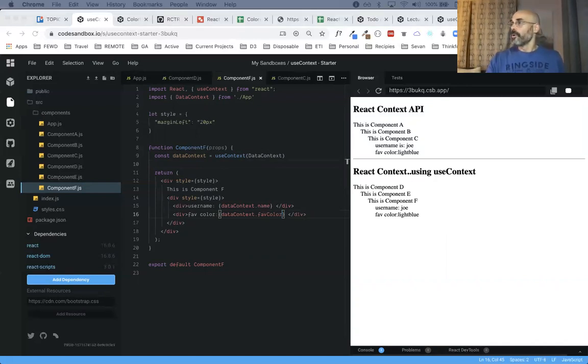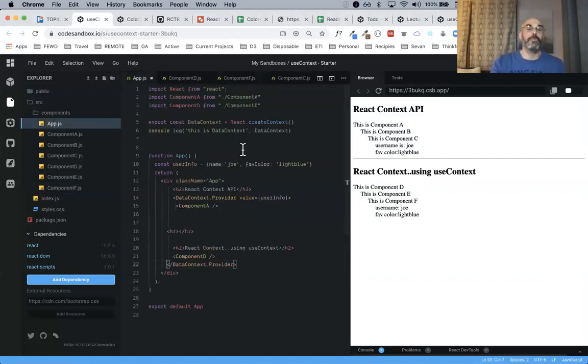So we can pass this down and it becomes just a little bit easier. I mean, it's not leaps and bounds easier, because in app we still need to go through the necessity of using React's createContext, and passing down or encapsulating the components that are going to be provided access as a provider.